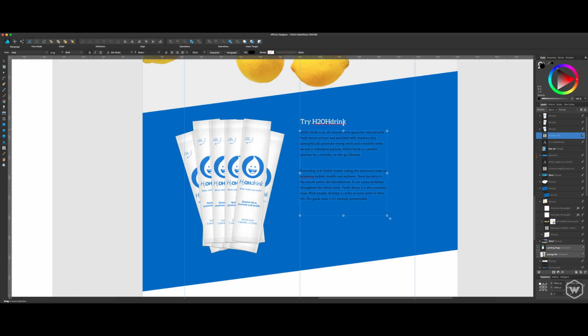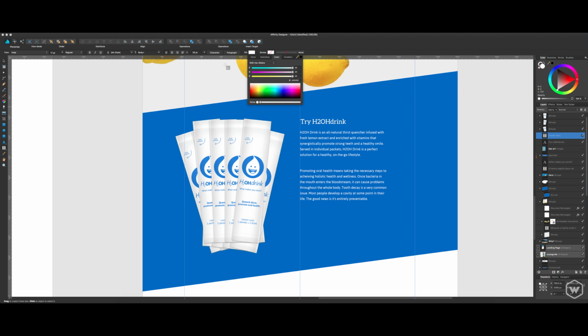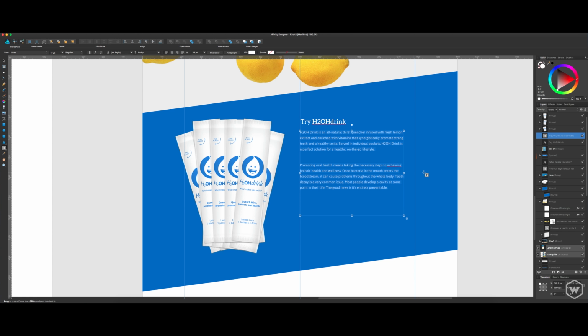And let's do this. This needs to be not bold. 1728, cool. And then white text. Maybe we'll make the width wider there. Cool.